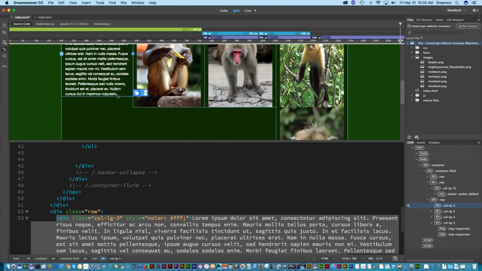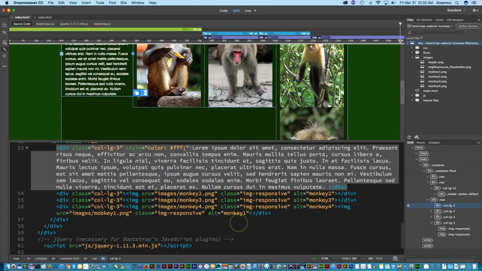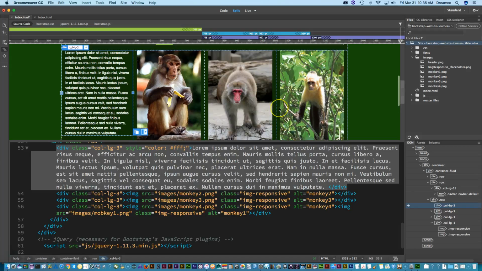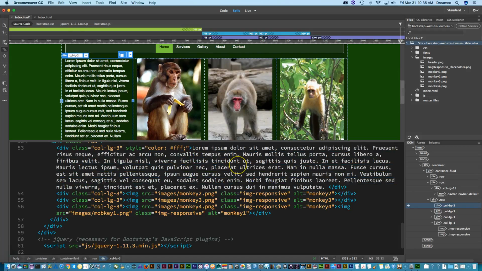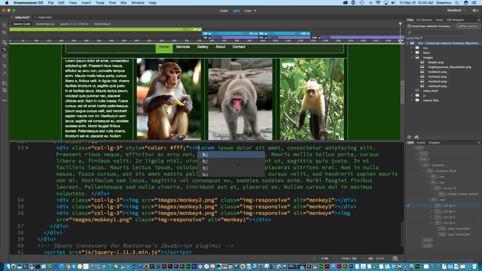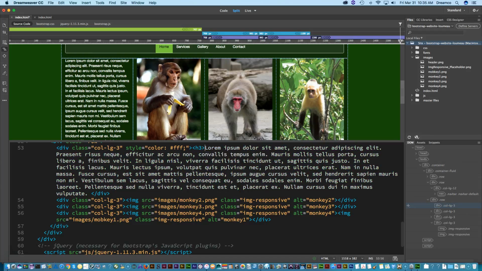Now, if we wanted it to look really nice, we could make it so that it comes down to the same place as all these other pictures, right? But maybe we can get that to happen by putting a little headline up at the top. So what we could do is put in something called an H3 tag and say headline, right?